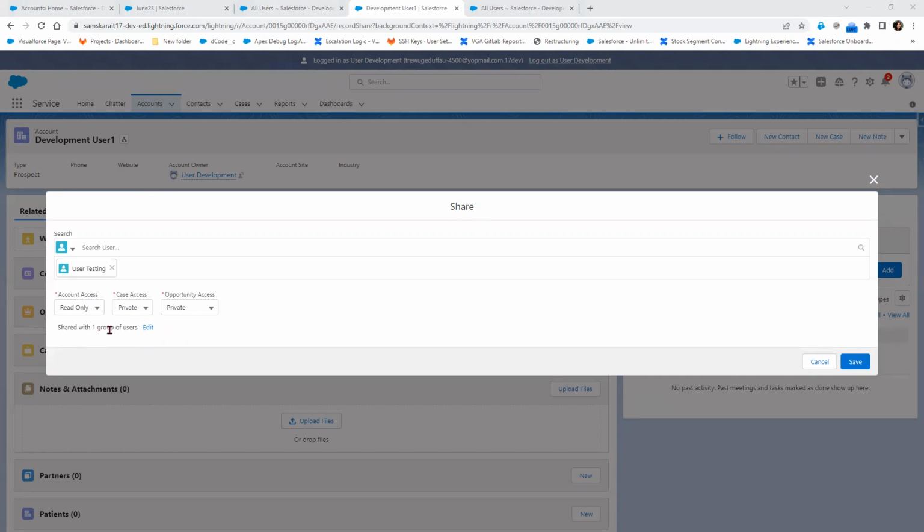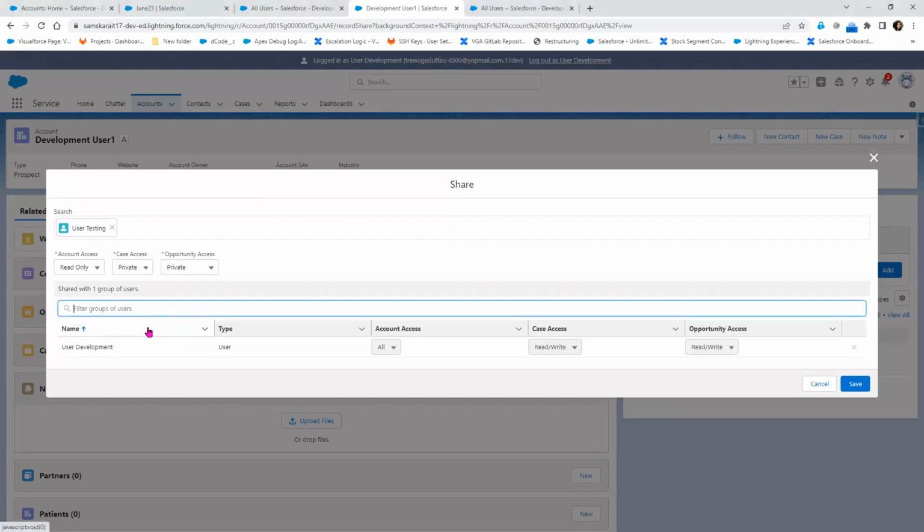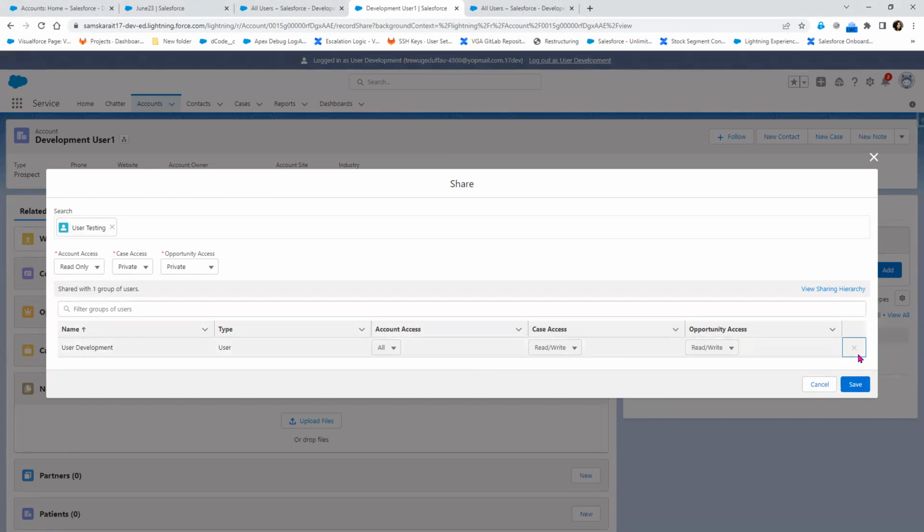And this is sharing with one group of users. Let's click on edit. Who is it shared with? The same user, because this testing user is not yet done. Okay, let's cancel. Now we can see that it is sharing with one user.